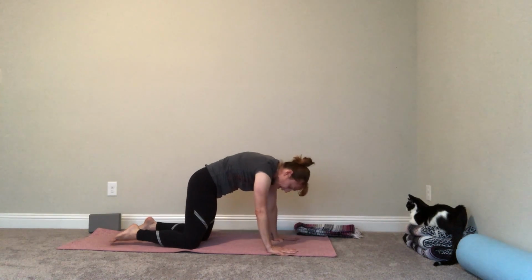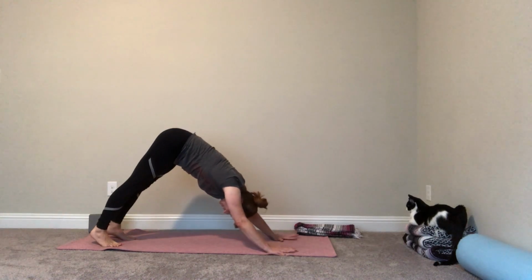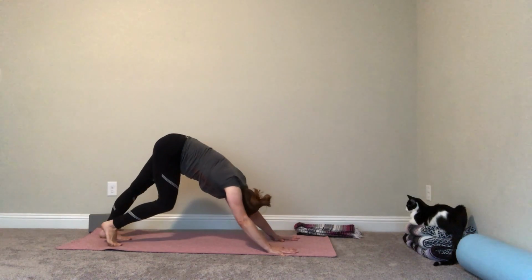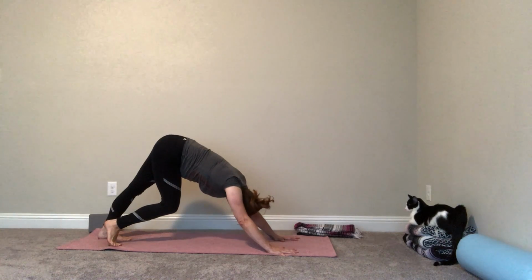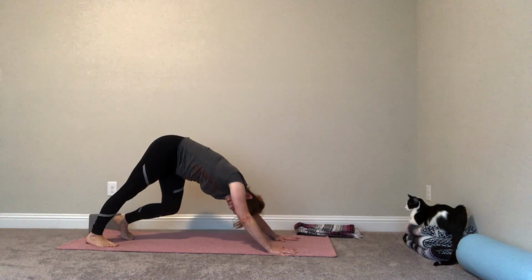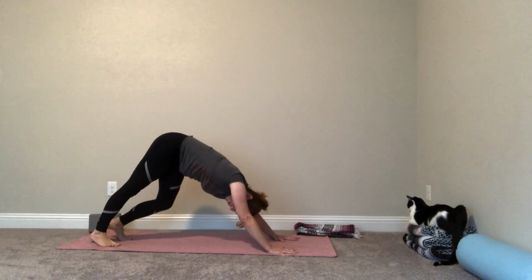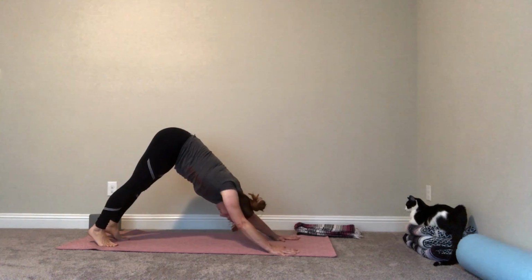And as we inhale, tuck those toes under. Exhale, lift those hips up and back, downward facing dog. As you take a little walk of your dog, a little nod through the head, no and yes. A deep breath in, deeper breath out. One more round of breath here, inhale. As you exhale, slowly lowering your heels down to your mat.